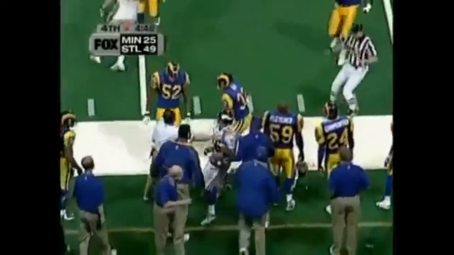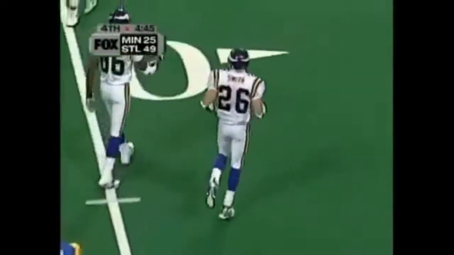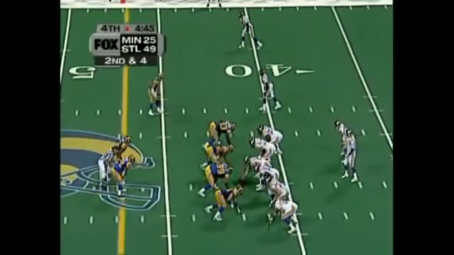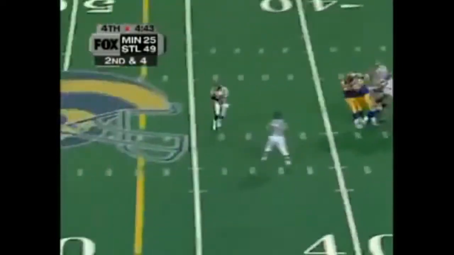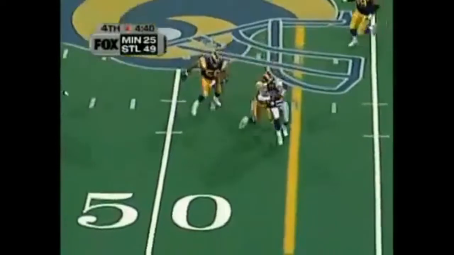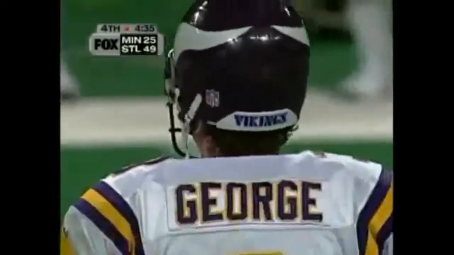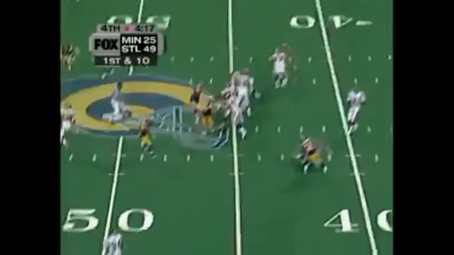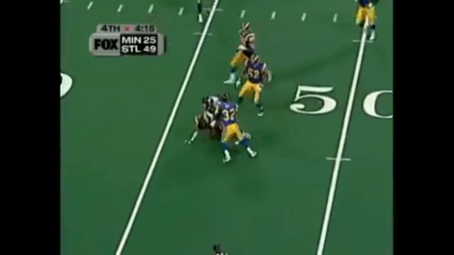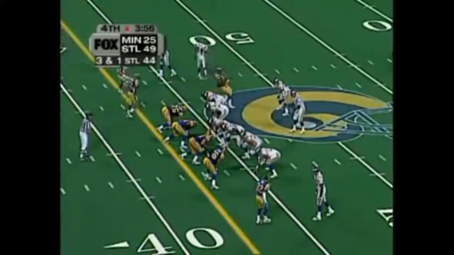Screen pass. Smith. Checks it out of bounds after a pickup of about 6. Pass is complete to Smith. Stumbles around. Might have gotten the first down. Great play. Timmerman there, Miller, right tackle, big Orlando Pace. We know what Moss. And we know what Alvis.